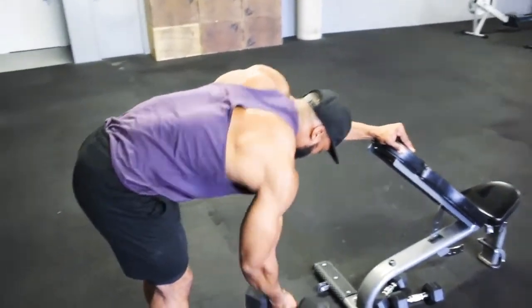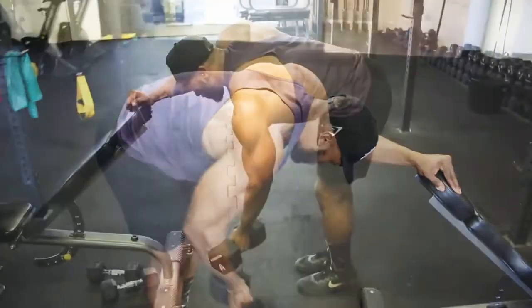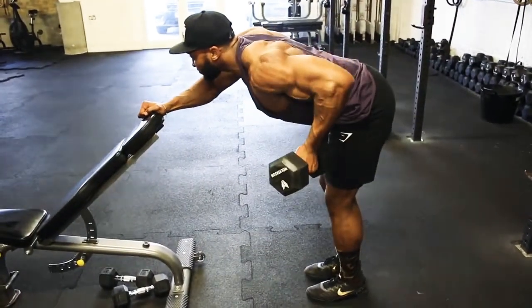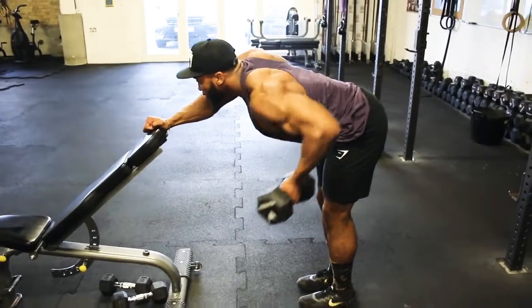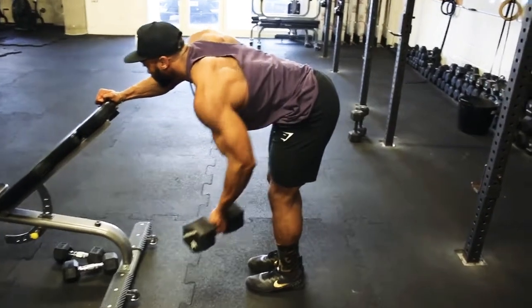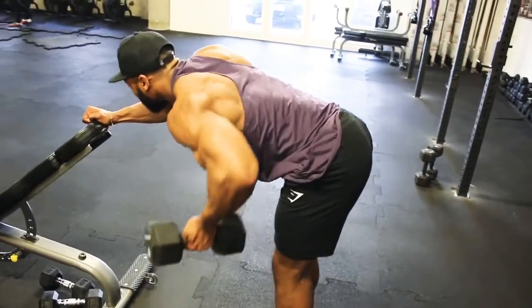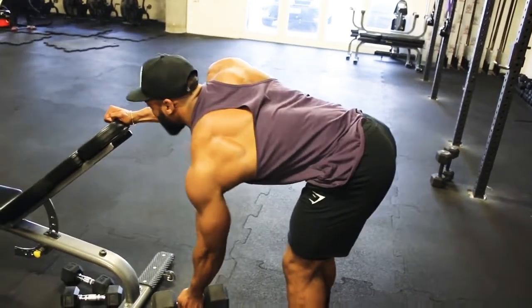Aim for about a 2-second eccentric and a 1 or 2 second hold, and squeeze at the top of the movement. This is one of those movements you just have to try and see if it works for you. If not, stick to a normal bent over lateral raise.